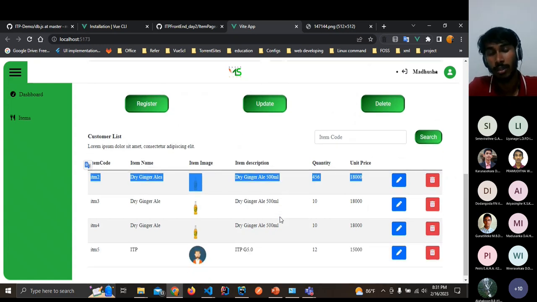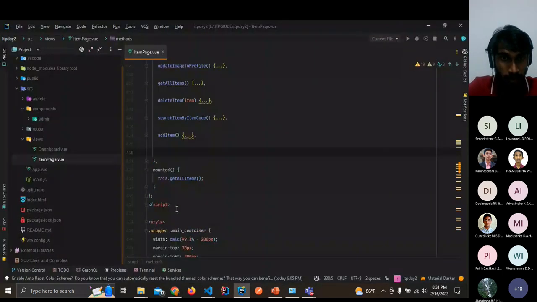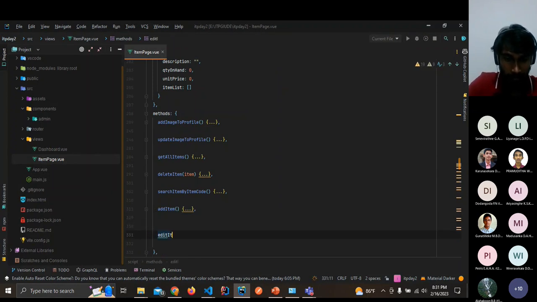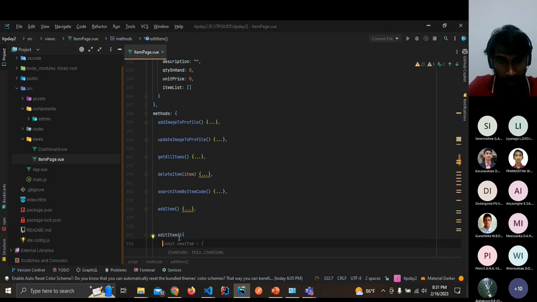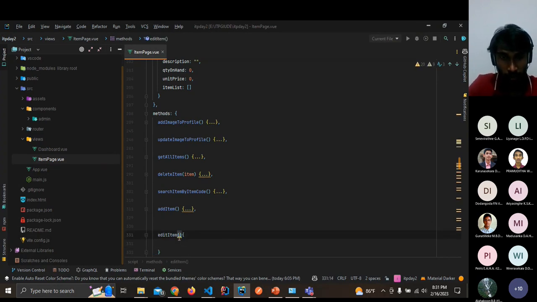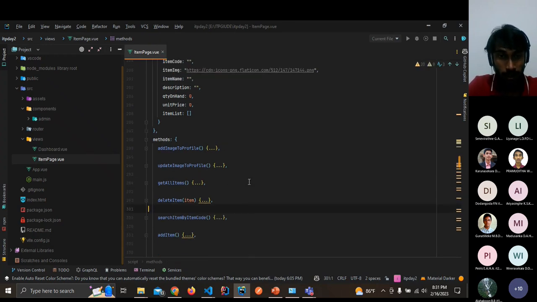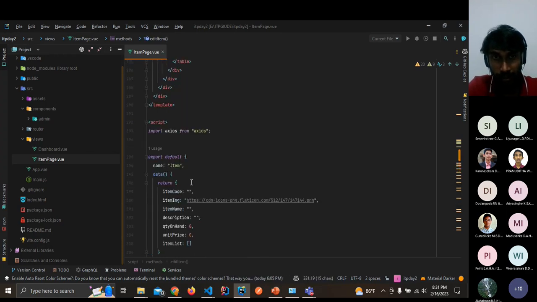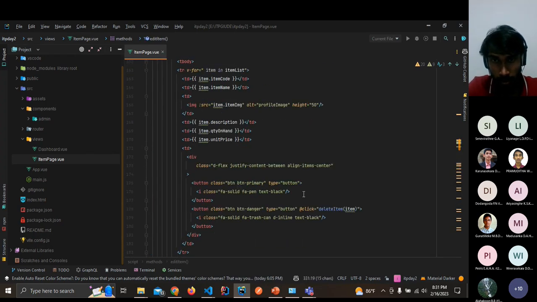I have to do a small thing for this. I will create a function called edit item, and I have to get the item object from the table, and I'm gonna call this function inside the edit button in here.